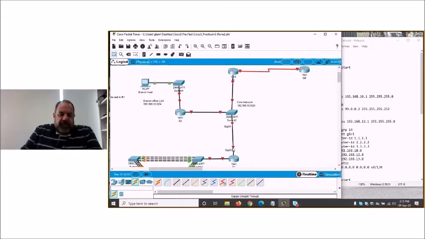And so basically G0/0 on all of these routers point at the core network, and so we're going to make passive interface G0/1 on them all, basically. So that'll work.